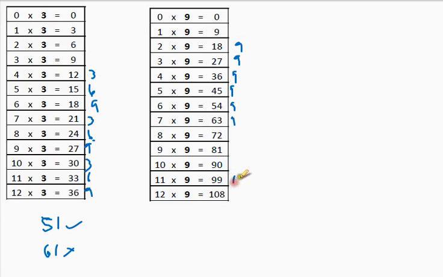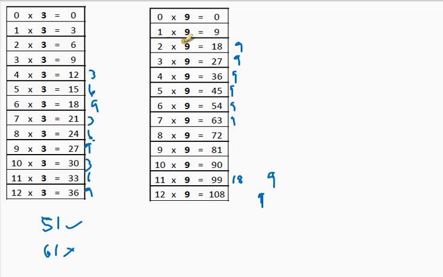9 plus 9 is 18. We have to apply the rule again. 1 plus 8 is 9. 1 plus 0 plus 8 is 9. So we're going to think our digits need to add up to 9 for a number to be in our 9 times table. And also, if the digits add up to 9, the number will be divisible by 9.